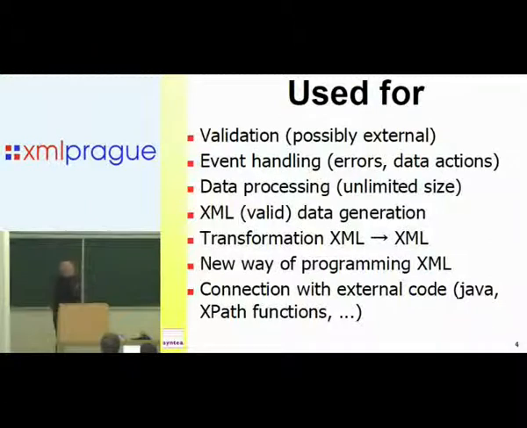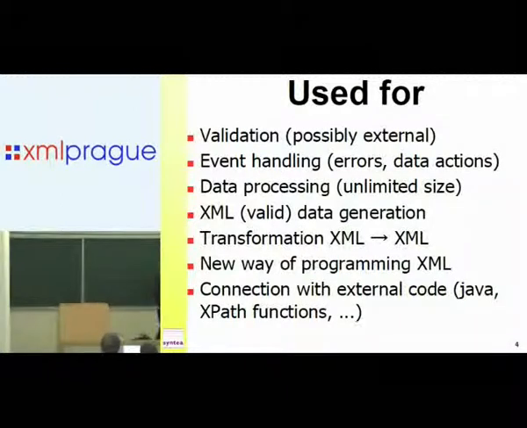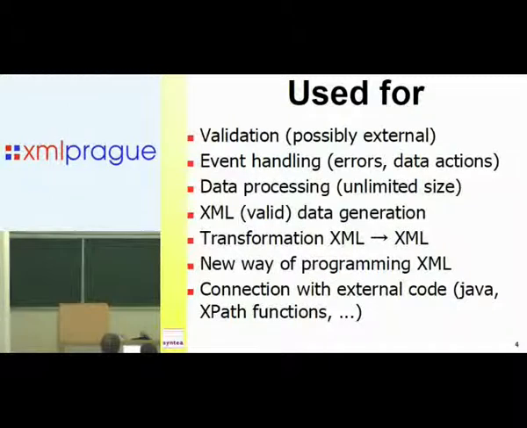As I described in the beginning, it's also possible to use for some kind of programming, which is very special because you put the code inside of the object. So you don't care about the structure of the object. If this object is repeated somewhere, you don't need to write any kind of cycle. You just put there the code, what happens if it's reached. And finally, XDefinitions basically are connected with the outside world because it's just the envelope, and you can call any kind of external functions either in Java, or you can call the XPath procedures and so on.